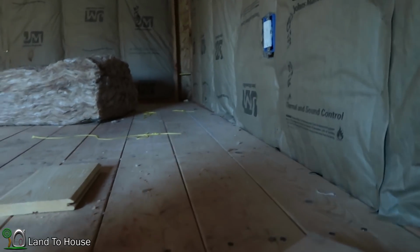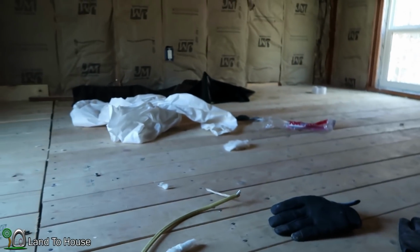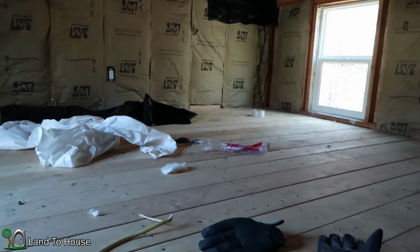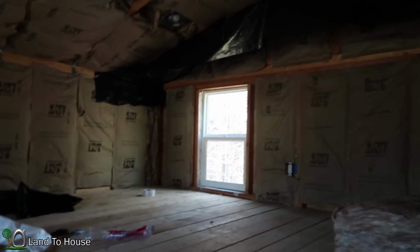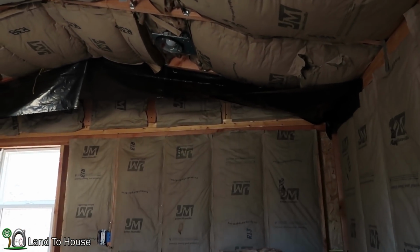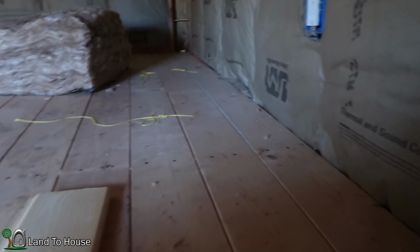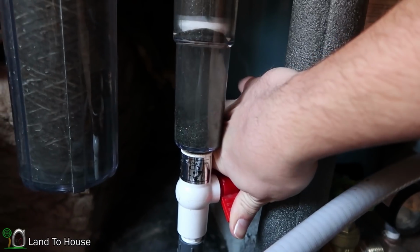Ooh, let's take a look. Hey, some nice glasses. Real nice glasses. I think I'll take those. They're my snips. So the project where I left off on this place was putting the little vapor barrier up there along the wall. And that was to hopefully one day prevent moisture from getting up in there.